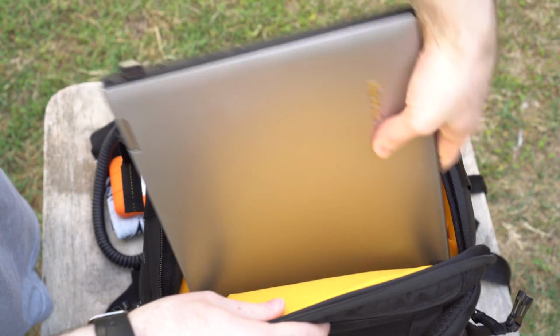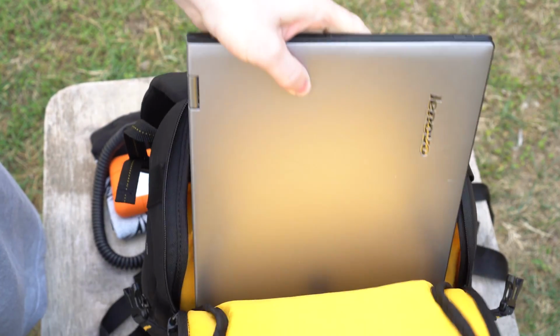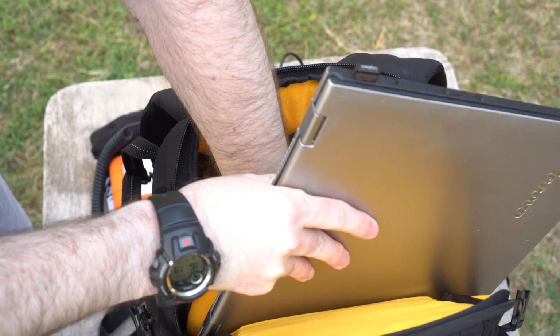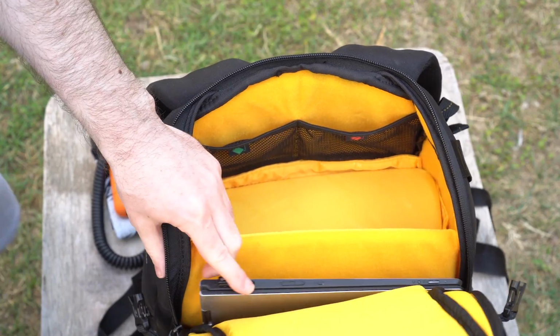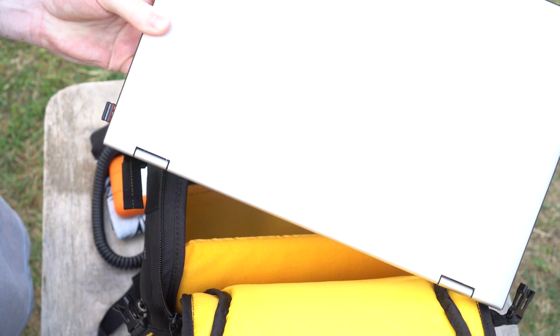A cool feature we discovered is that you can pull the laptop from the personal gear compartment and you don't need to open the camera gear one for that. Really nice. It would be even nicer if it had a Velcro holder like the tablet pocket has, so the laptop won't fall when you open the cover of the gear compartment.